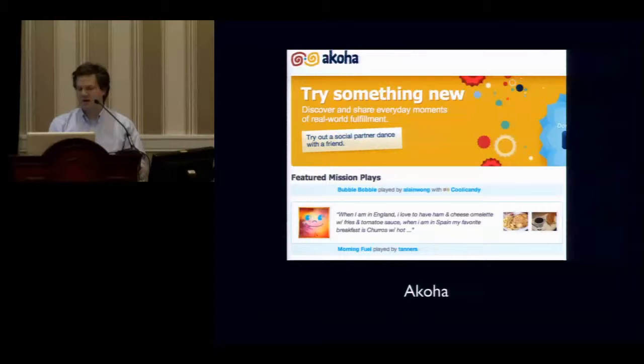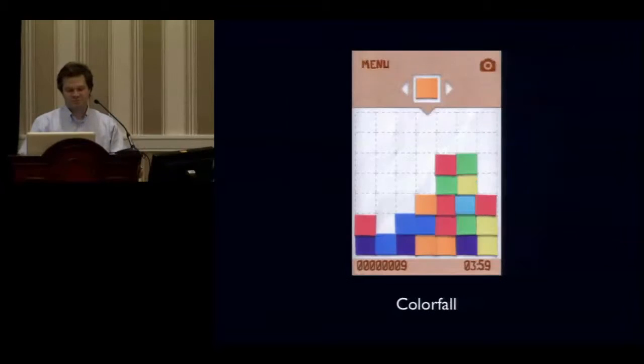Akoha, they're a startup that's now failed, but they were one of the first early groups doing these sort of goal-setting game apps. You know, eat a healthy meal, take a friend out for a walk, and then, using self-reporting and a gamification type approach to leveling up. I would argue this was the first version of something like SuperBetter, Mindbloom, and others.